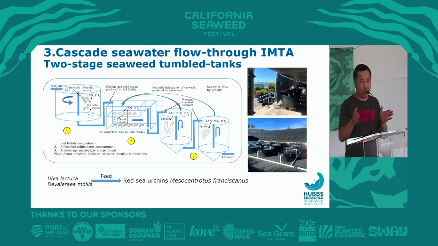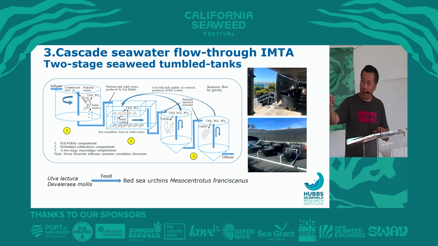We set up 2 stages of the seaweed culture tanks. This is cascade. So seawater flows through the tank of the wet sea bass. Wet sea bass produce nutrients, produce solid waste. And they both enter into the invertebrates tank in the middle. And the sea cucumber on the bottom can eat the solid waste. The sea urchin on top also produces solid waste, deposited onto the bottom, and the sea cucumber can also eat them.